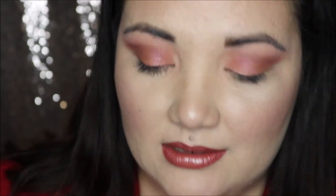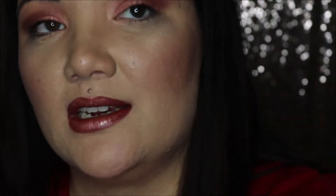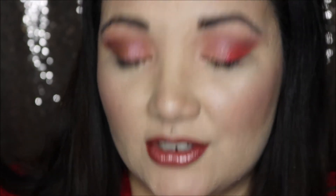This shade is called Blitzen — I haven't swatched it yet. Okay, this is pretty. This would almost look pretty dabbed on top of the other red lipstick. Should we do this? I feel like yes and I feel like no at the same time. Let's go wild, let's do it. Yeah... I should not have done that.